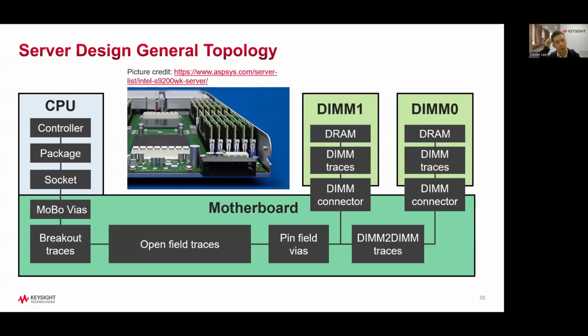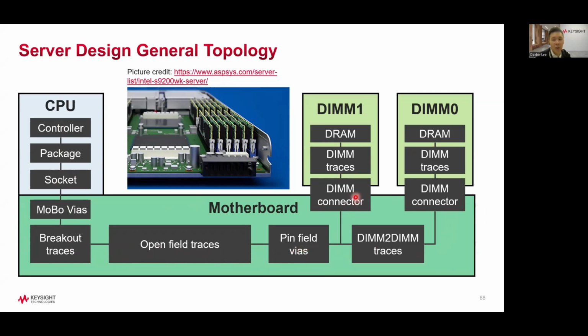Looking into further details of how all these components are connected together: for the CPU, we have components like the controller, package, and socket. Then, from the CPU, the signal is transmitted through the VRs, the breakout traces, open field traces, pin traces, and DIMM traces. All these traces are on the motherboard itself.